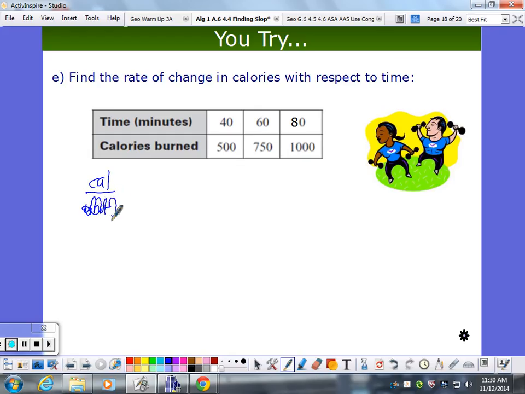That's what I meant to say here. And that is your change in Y over your change in X. So what's your X and what's your Y? The X is the minutes and the Y are the calories burned. I need those units to start with so I know who's my X and Y. When I build my 2 points, pick any 2 points you want. Find the slope. It'll be calories per minute. So you have to start with the units.